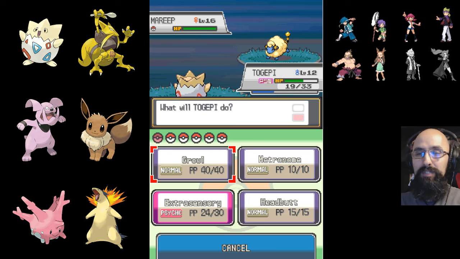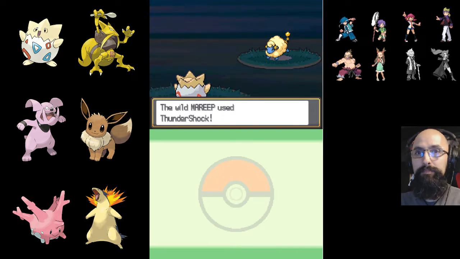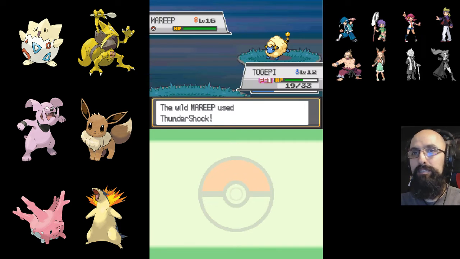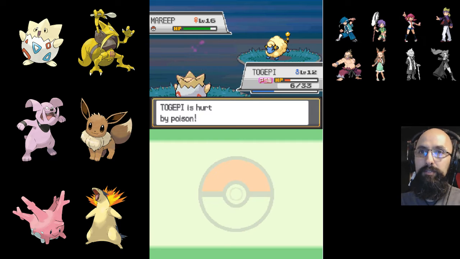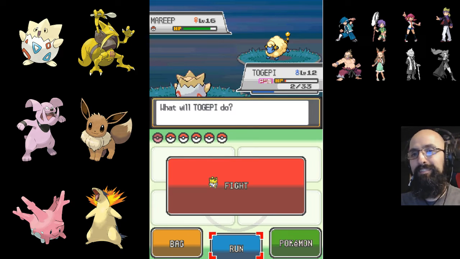What am I gonna do with you? Well, headbutt, I guess. Yikes. Oh, good, I'm poisoned. Is that gonna take you? No. You gotta get out. Togepi, ah, it's gonna kill you! Get out!